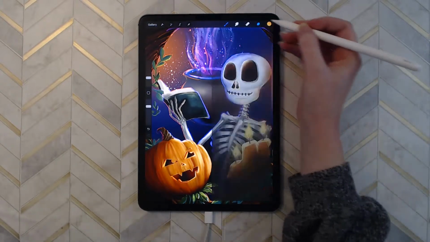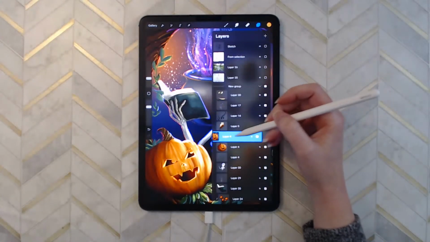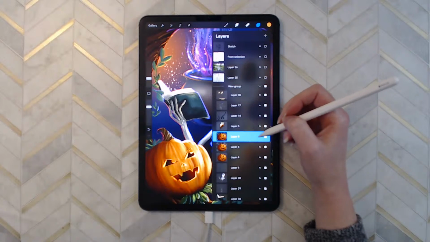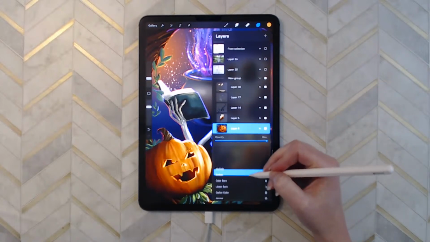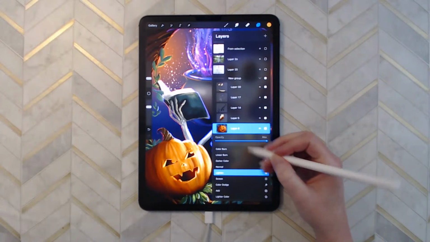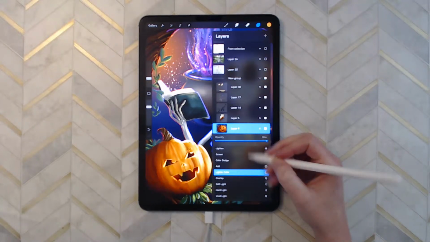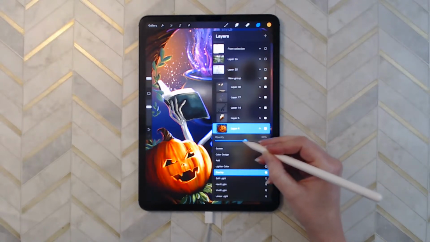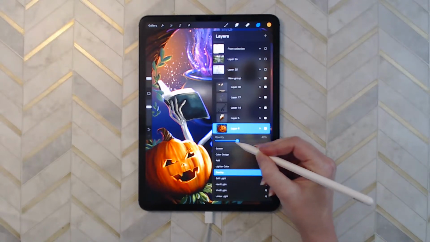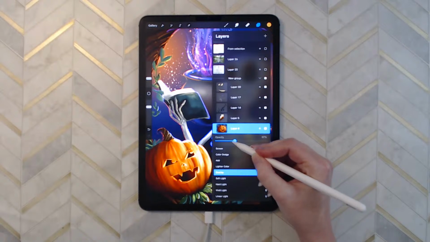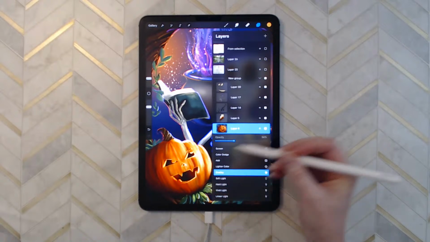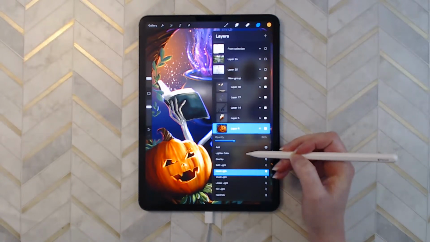And I could definitely, you're not wrong. I could definitely darken the pumpkin. Let me see. I'm going to try overlay. I could try and go like this on the opacity. Could definitely afford to be darker on the pumpkin.